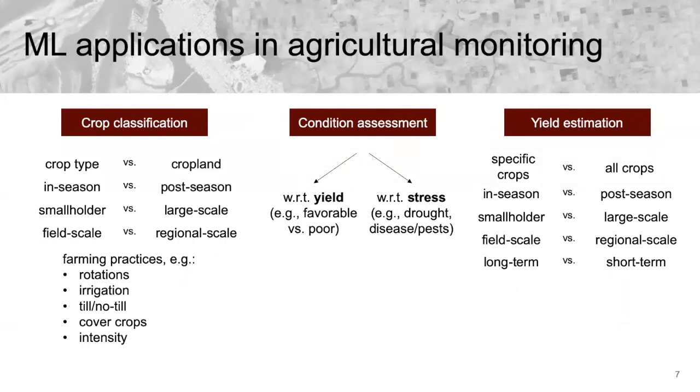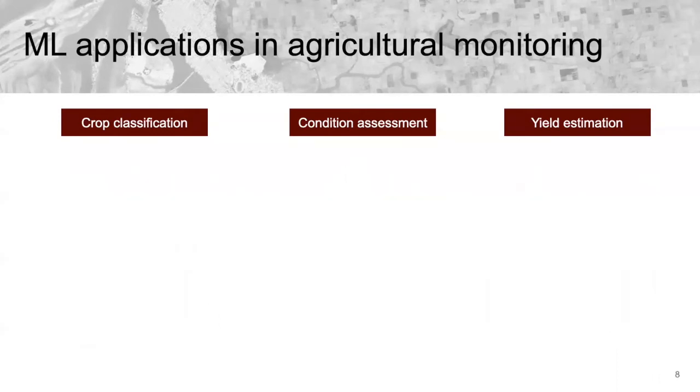And because crop classification really is the first step in yield estimation to determine where those crops are in the first place, a lot of these sub-problems parallel those of crop classification. One different one being long-term versus short-term. So there's a lot of work in not just can we forecast the yields at the end of this season, but can we anticipate food shortages in future seasons, years from now, for example, when climate change is a factor.